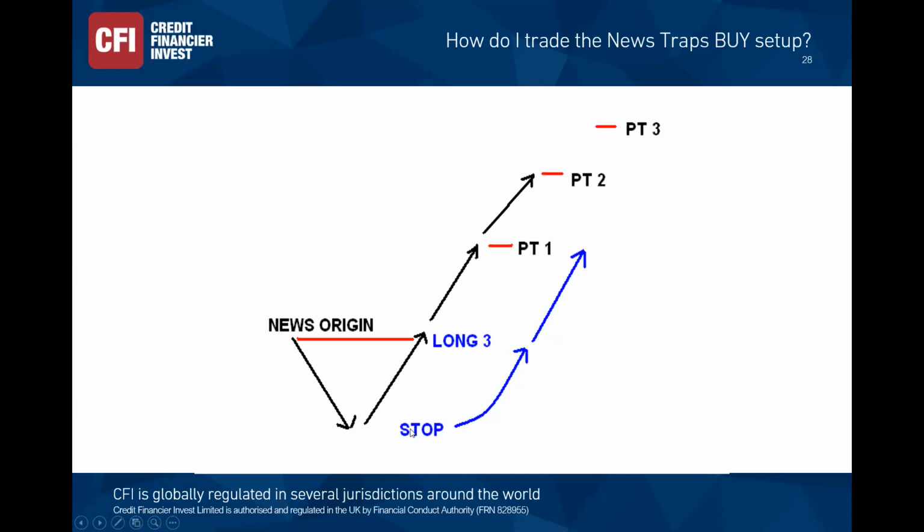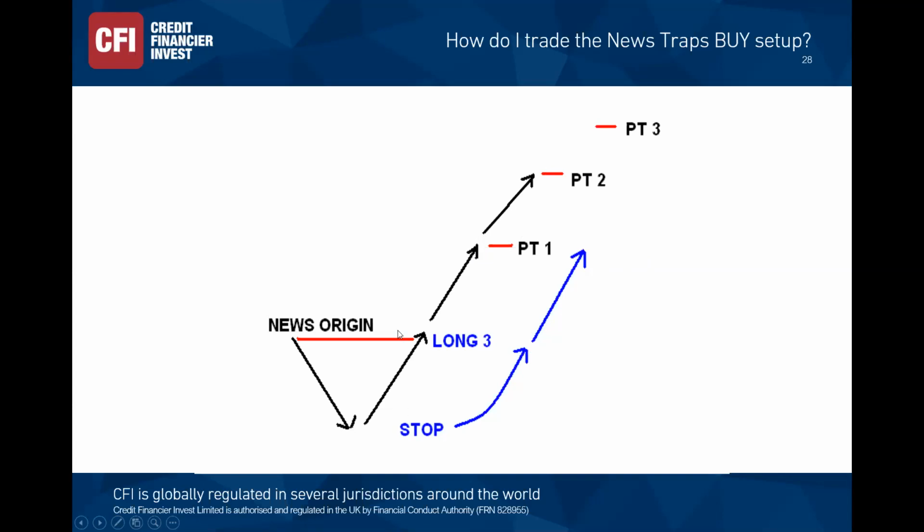Now what we do is we move our stop loss from the risk point to the entry point, which means that if the market falls from PT1 back down to the news origin point here, we then exit the rest of our position at break even. So it doesn't cost us any money. All we've done is make a small amount of profit on the first unit of the position. But if all goes well and the market continues to go higher, hits PT2, we then sell another 1 of our units.